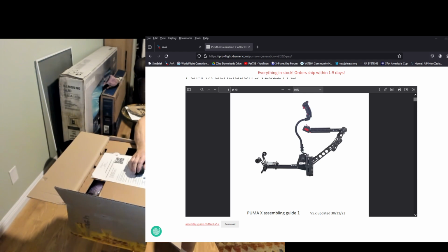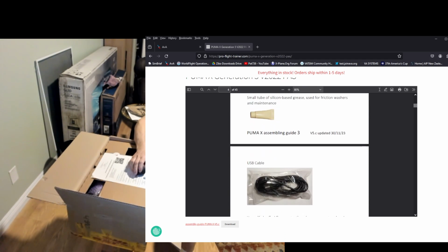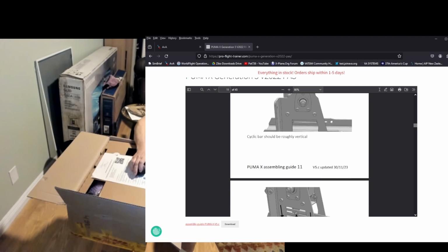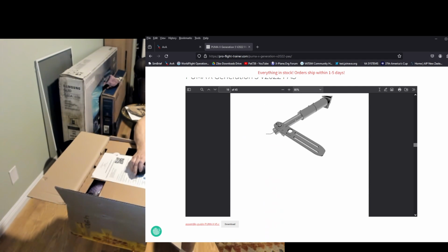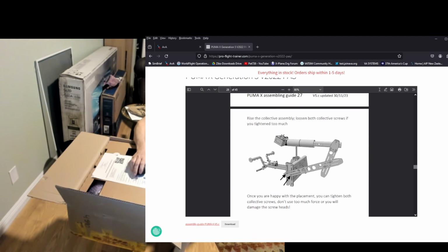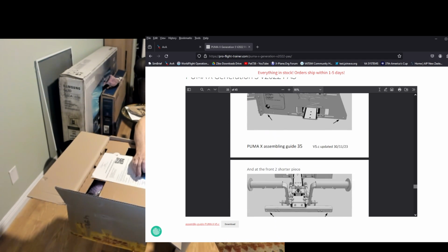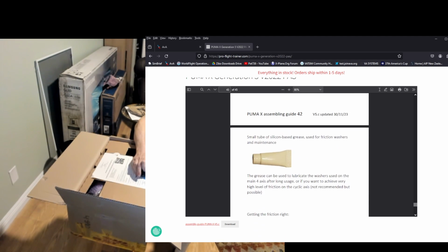So this QR code is basically all the parts, the gummy bears. It's detailed and kind of easy to follow along, how to do everything to put it together. And that's the plan, is to assemble it using the instructions. How many pages is this? You can see it's quite a few pages. I think it's 40 pages of actually some nice photos. I breezed through it on the website earlier, and it's well written, easy to understand, even for a dummy like me.